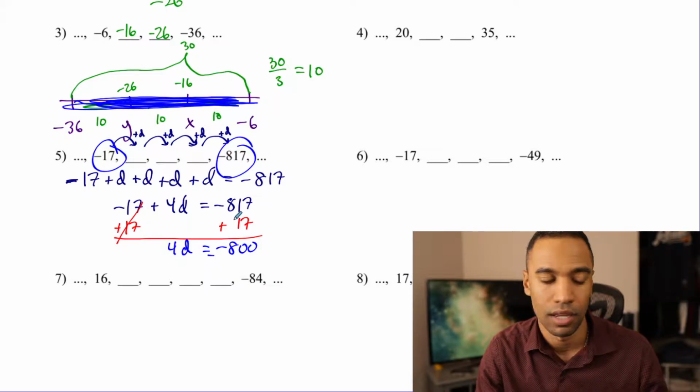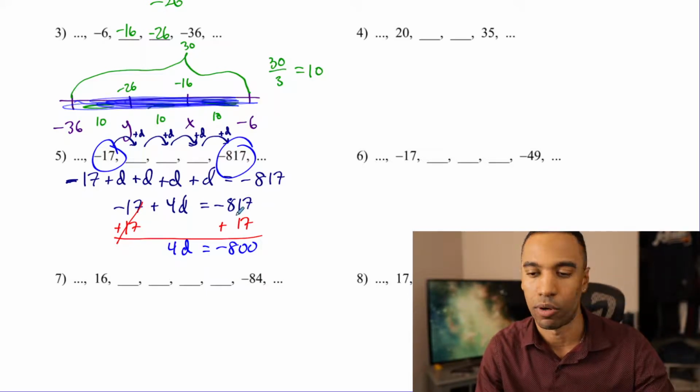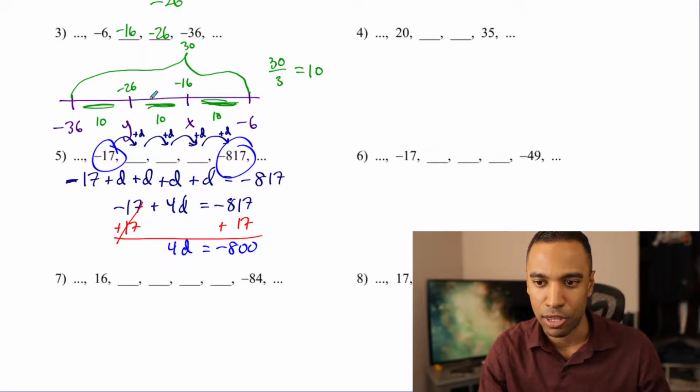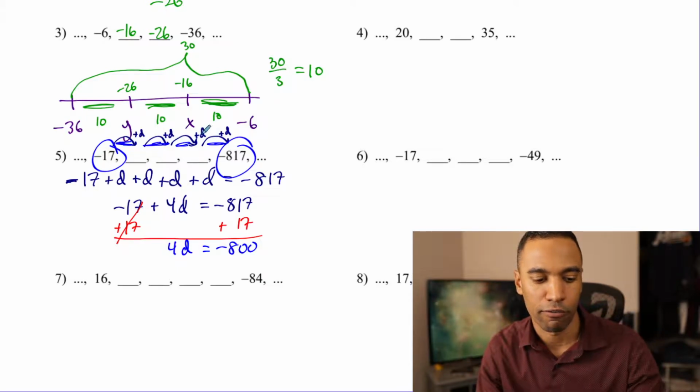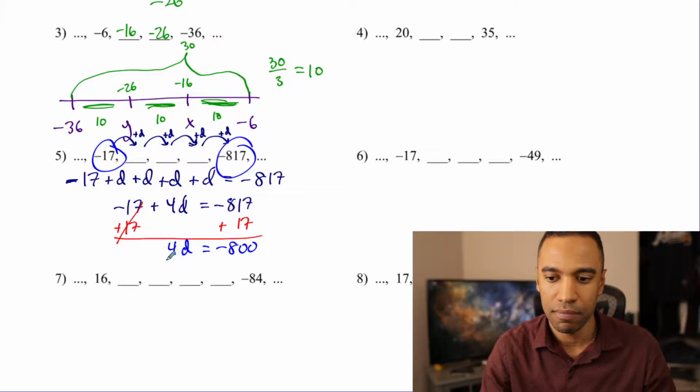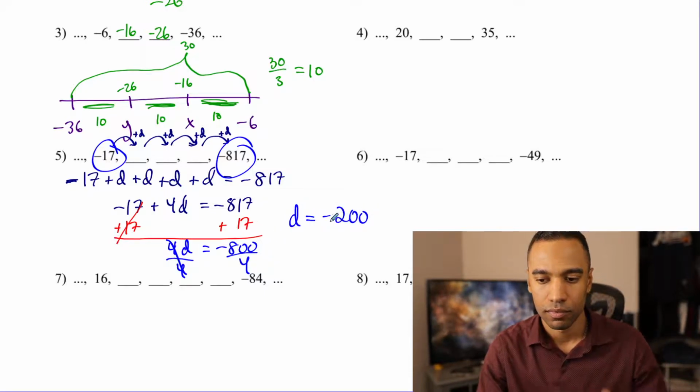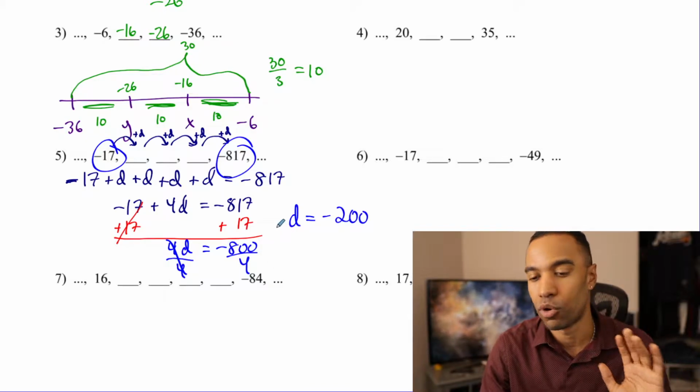I just arrived at it with a more algebraic approach to actually get what I got there. And then remember how I divided this into equal widths by dividing by 3, the 3 blanks that were in between? That's what these distances are from one term to the next, but there are 4 of them. So what am I going to do with algebra? I'm going to divide both sides by 4, and d will give us negative 200. Okay, so we found another way of getting it in a more algebraic sense.